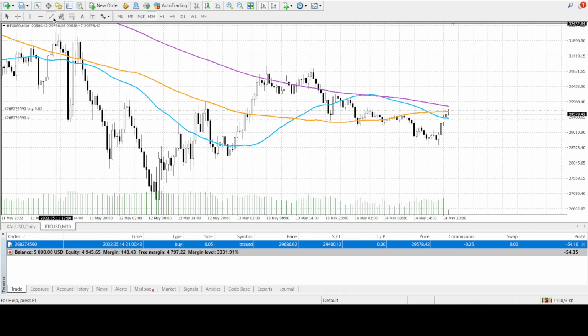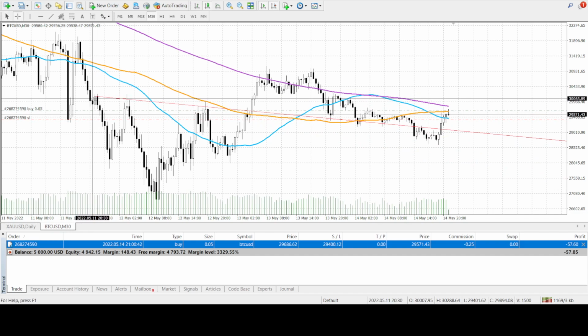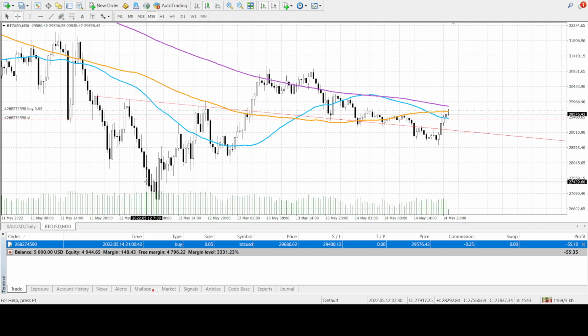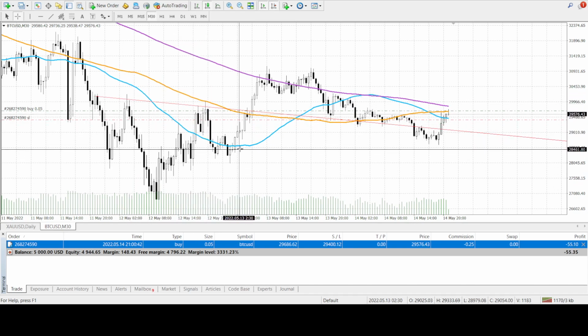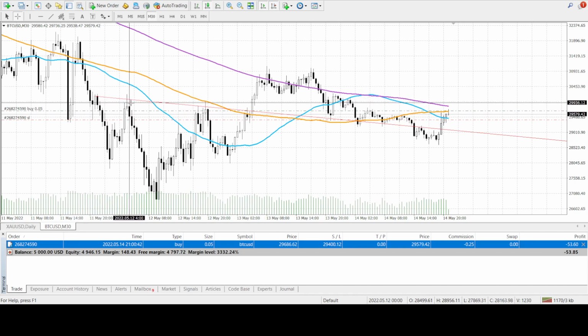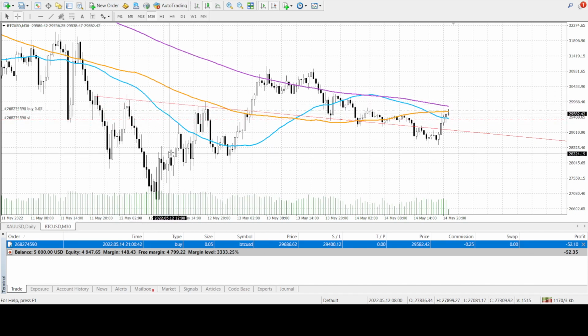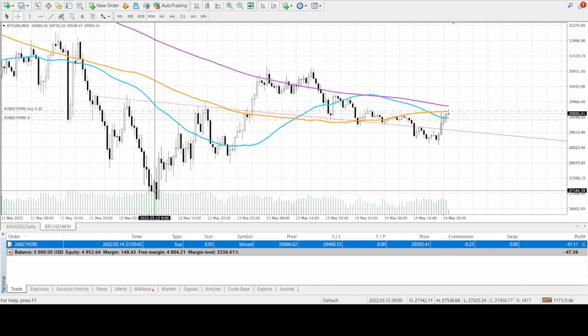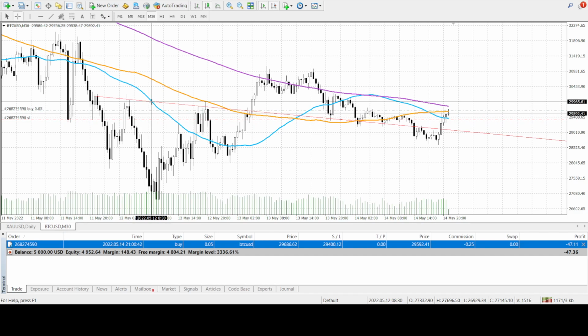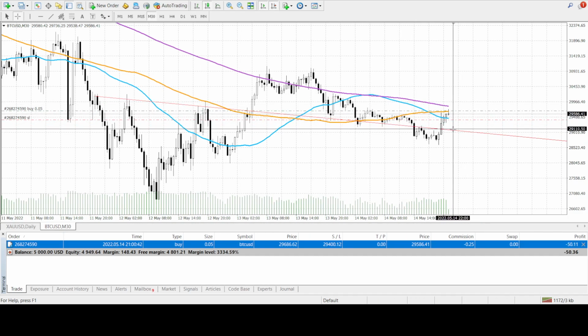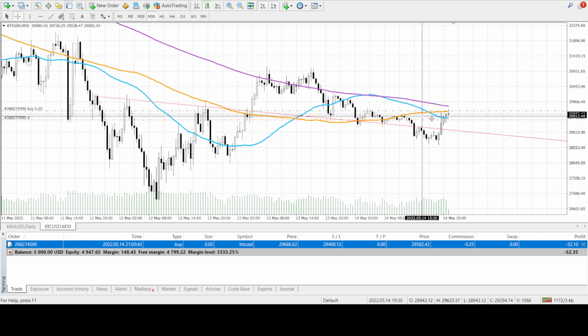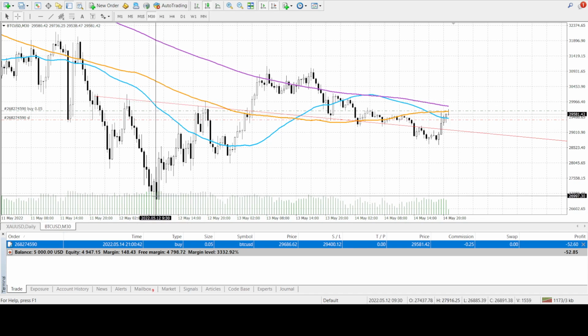And I actually see a pattern right here that I want to point out to you that tells me that was the interim bottom. This is an inverted head and shoulders. Here is one shoulder, here's the head, and here's the second shoulder. There's your neckline, right? So you would measure the distance between the top of the head and the neckline, and then after a successful sustained break over that trend line, you would add that price difference as your target. So let's say it went from like 26,800.